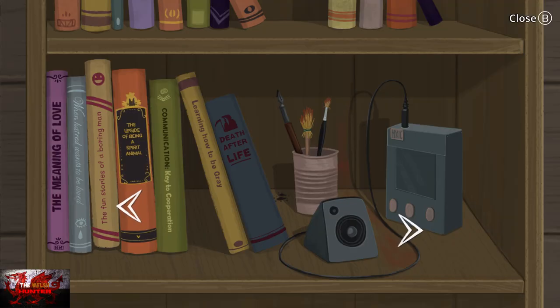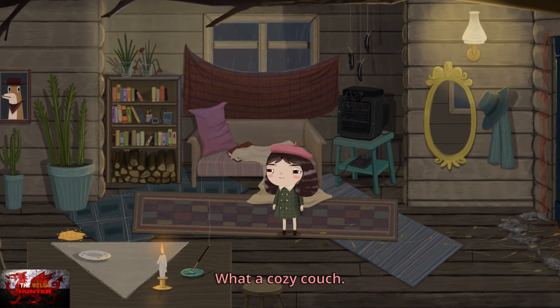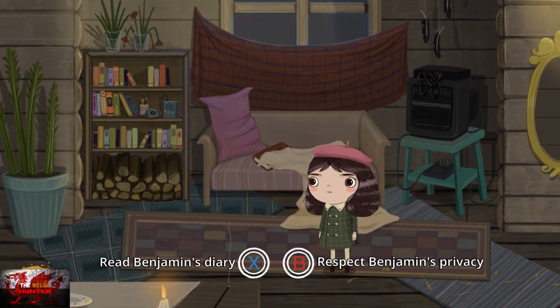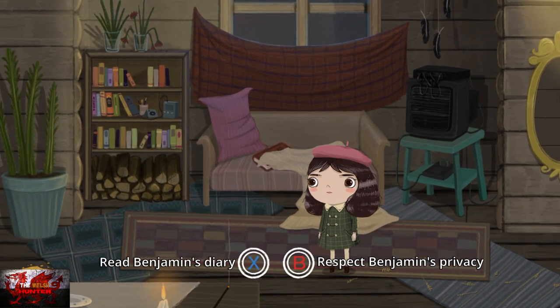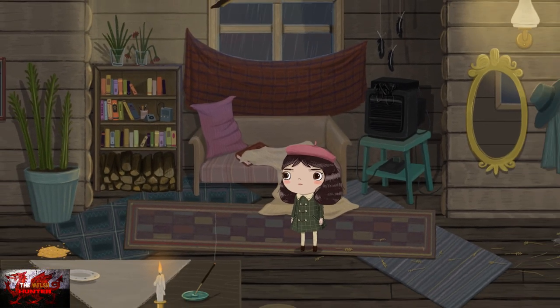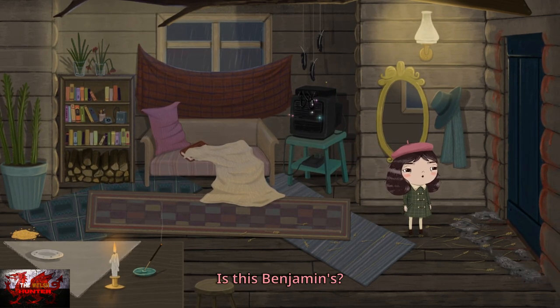So, what we have to do now is basically get Benjamin to appear. After we've spoken, after we've drunk the tea and had that cutscene, we just need to interact with basically everything on the right-hand side of this room. When we do that, we can go over to the left side of the room, and Benji will appear. Now, I'm nice and respect his privacy, because it's probably just... that's not a diary, that's just a weed box, where he keeps all his good stuff.